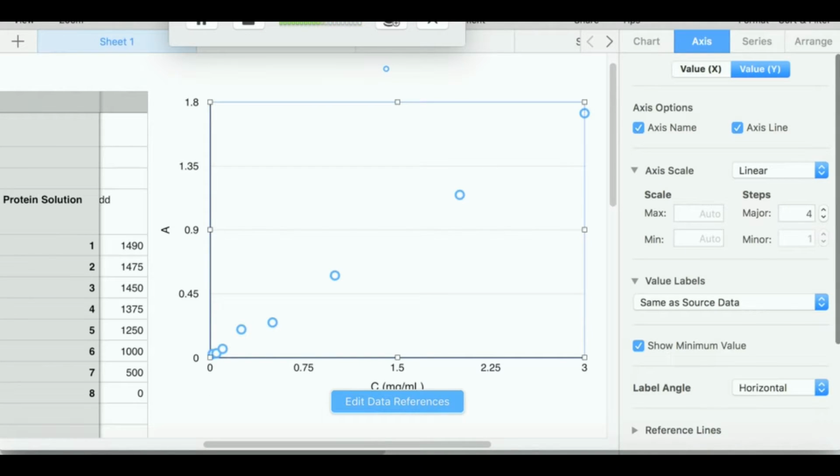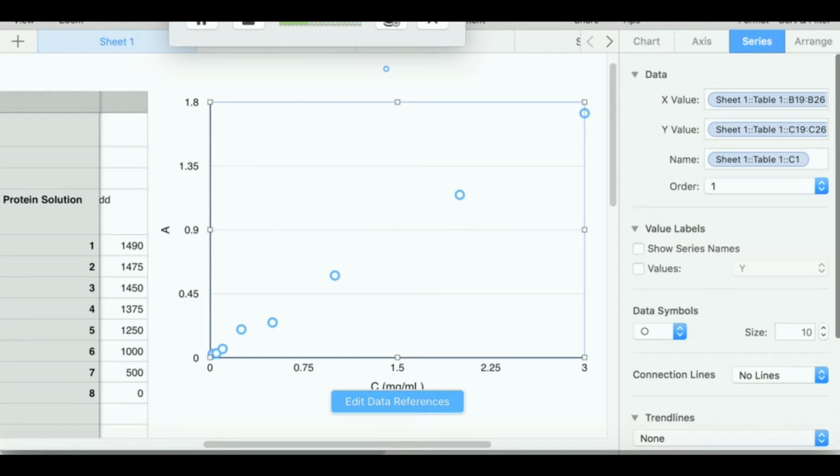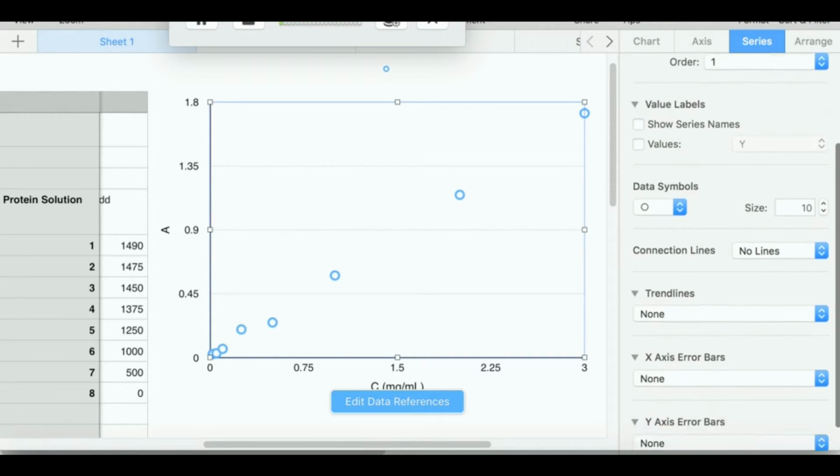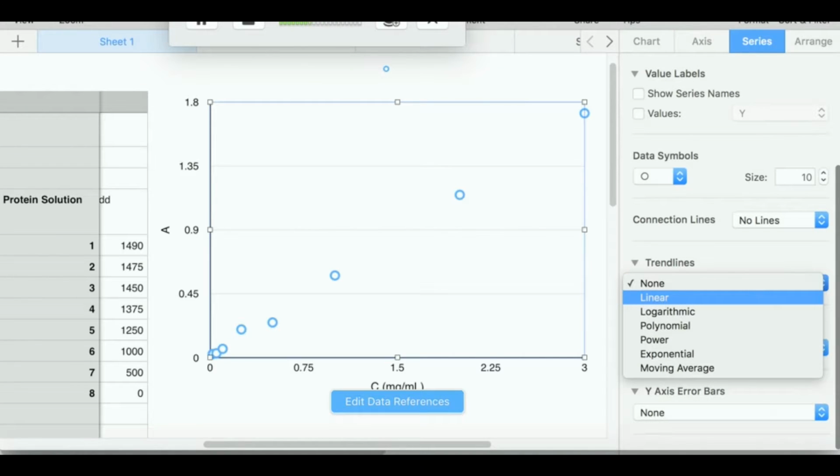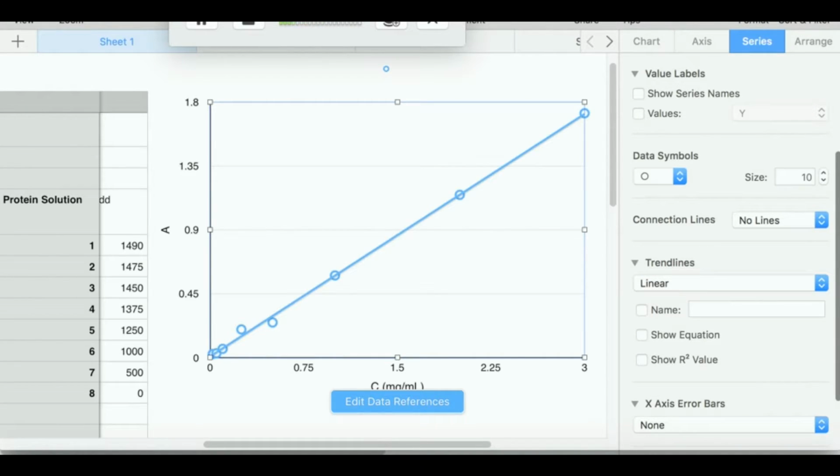Then I'm going to highlight this. What I want to do is go to series. In Microsoft Excel, this is usually on trend line. So I'm going to come over here, and there's a way on Excel to do this. You want to plot a linear curve. It's not actually a curve, it's just a line. What it's going to do is generate a line of best fit that fits the data as close as possible to minimize the standard deviation. That's the purpose of this. Now, 2 things you want to do.